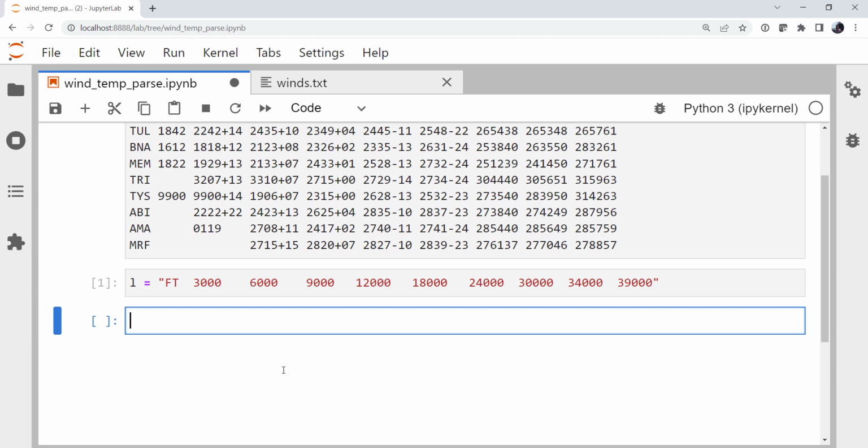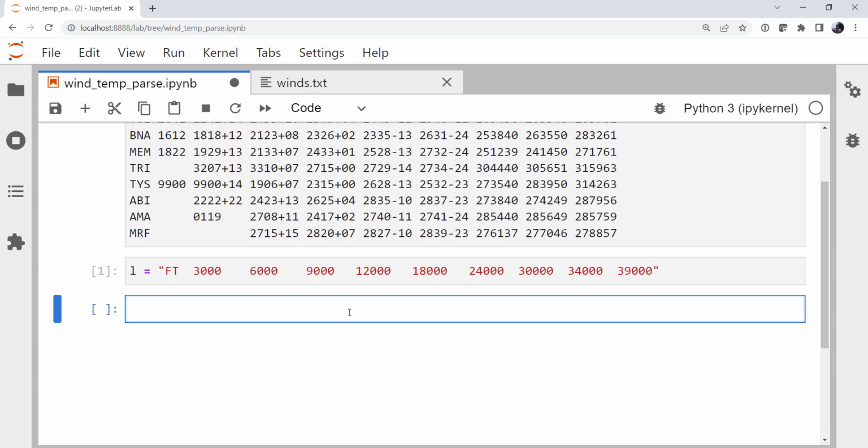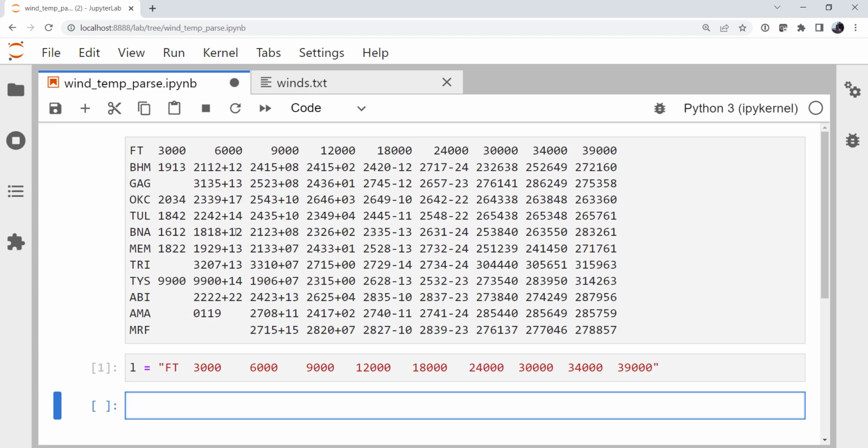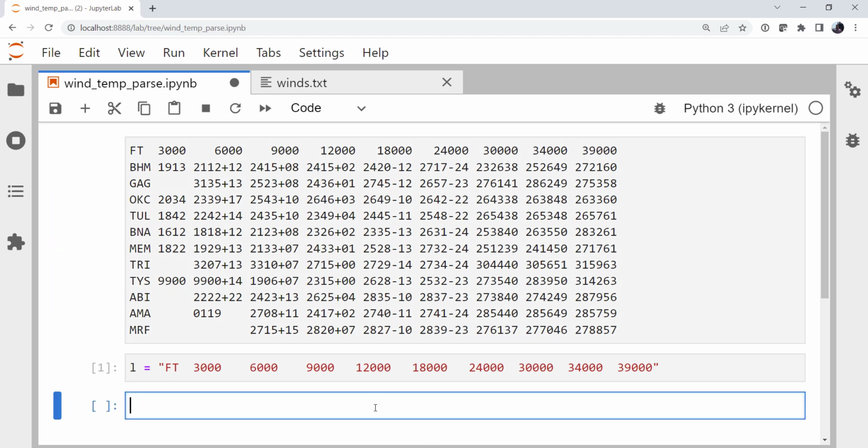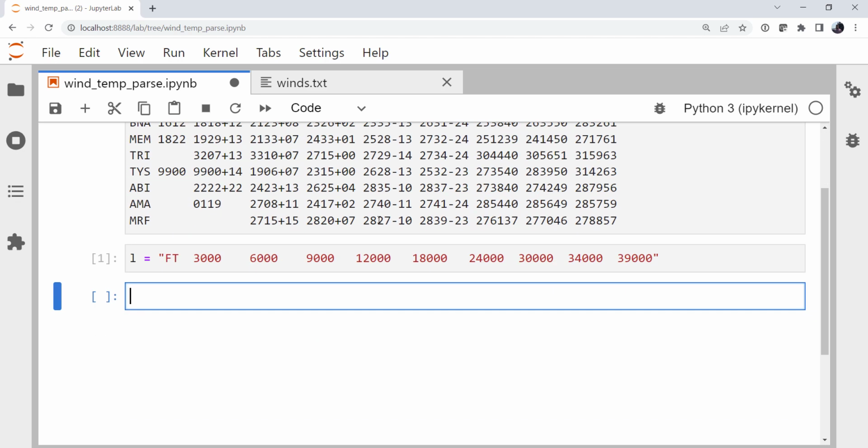So there's our line. Now this file, if we look, is a fixed width format. So from this index character to this index character is the 6,000, from this index to this index is the 9,000, and so on. So if we go through and count in a zero-based way, 0, 1, 2, 3, and so on, we can get the index of where each of these groups ends.